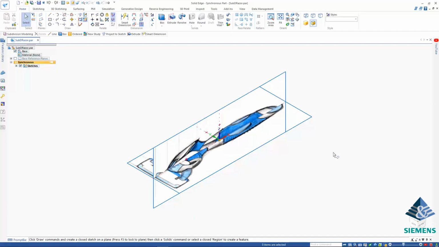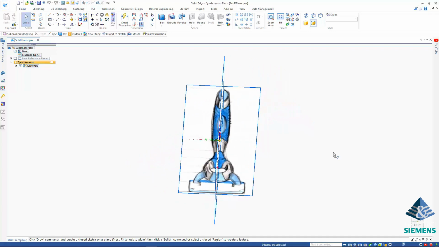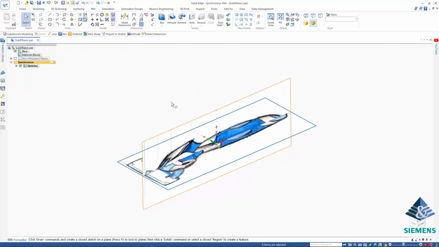environment inside of Solid Edge gives us the ability to craft complex geometry and intricate organic shapes found in our everyday lives that are not easily modeled with traditional methods. By using stylized shapes that can be subdivided for greater levels of detail and control, we will create a razor based on a few sketches that we see here.